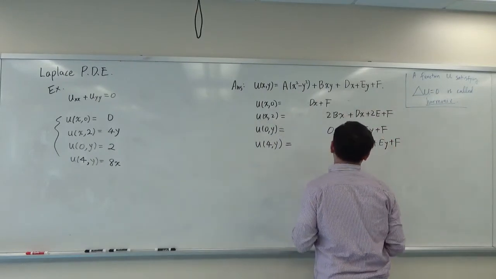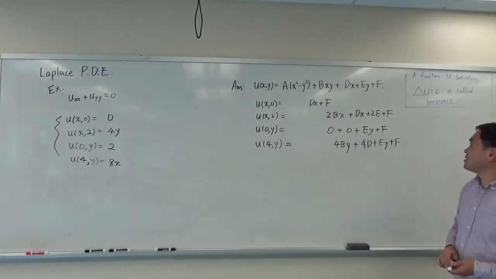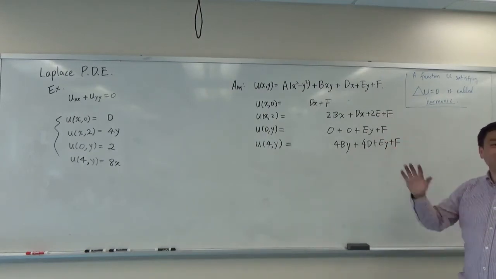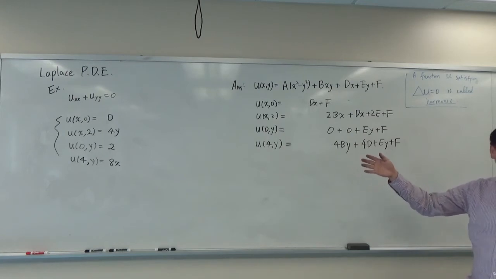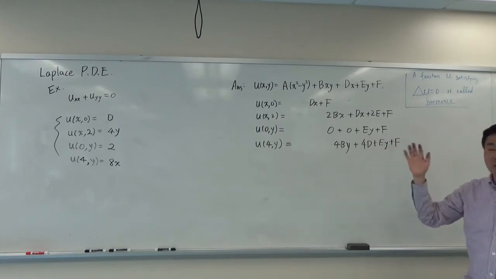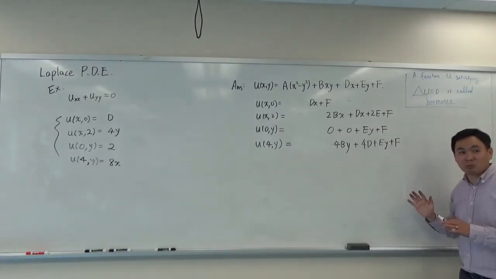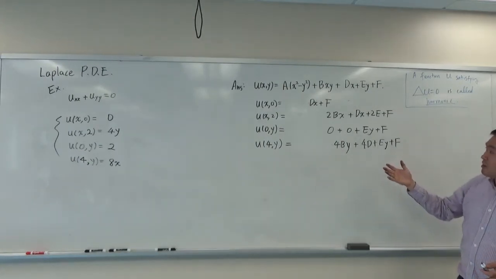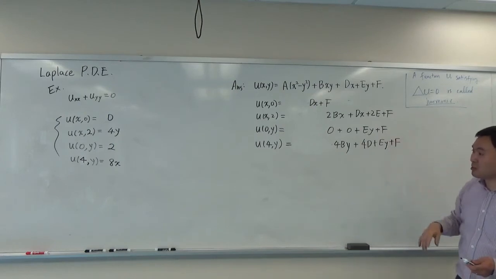Now, if magically you can satisfy all of those using that, then you don't have to do anything, you're done. Why? Because we know that if the solution exists, it's unique. I keep saying that without showing you the proof. I'll try to find some time to show you some examples of uniqueness. You can prove that. So it'll be wonderful if indeed we can find d, b and all that to make it work.